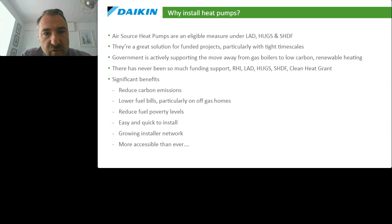There's about 25 centres already, so quite a few, but that's going to grow pretty quickly. So that's a good way to improve access and remove some of the barriers to heat pump deployment, because we're going to have these local centres where people can come and visit. It could be housing clients, it could be the general public, it could be new installers coming through. So it's available to everybody really, and that'll be quite a useful resource for everyone.